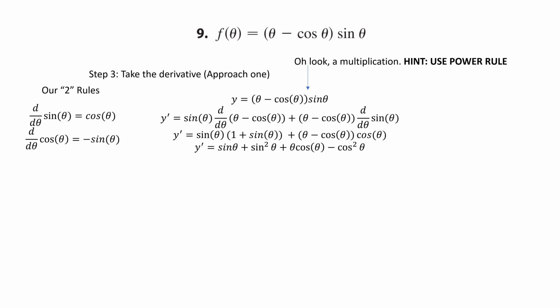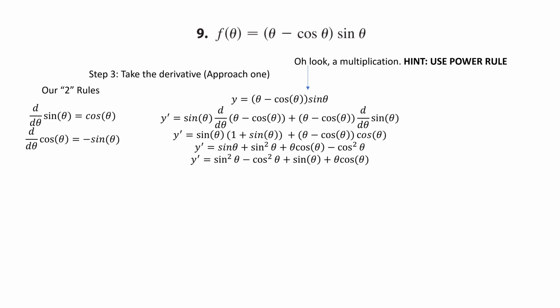All that I'm doing is taking that sine theta and multiplying it into the brackets. You end up with a sine theta plus sine theta squared, and that cos theta, I'm multiplying it into the brackets. You end up with a theta cos theta and a negative cos squared theta. And then I'm just rearranging stuff a little bit so the squareds are in front and the regular sines and cosines are in the back. You don't really have to do this, it just makes it look nicer, but technically both answers are the same.